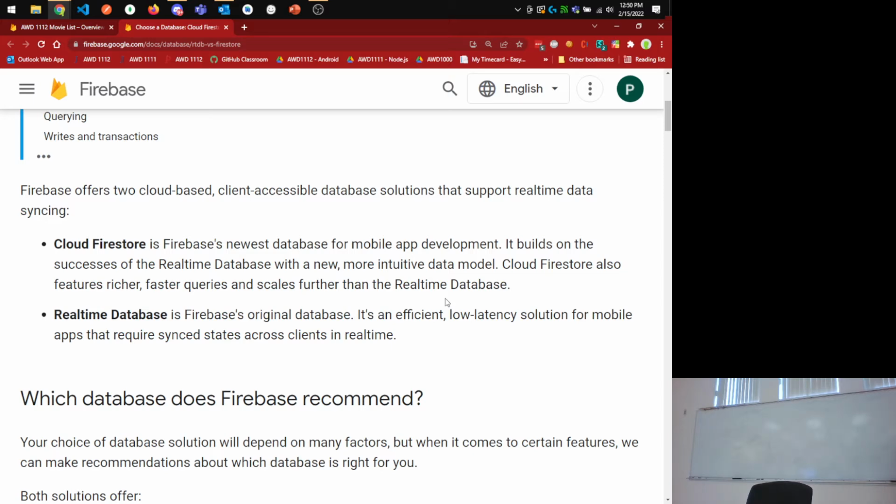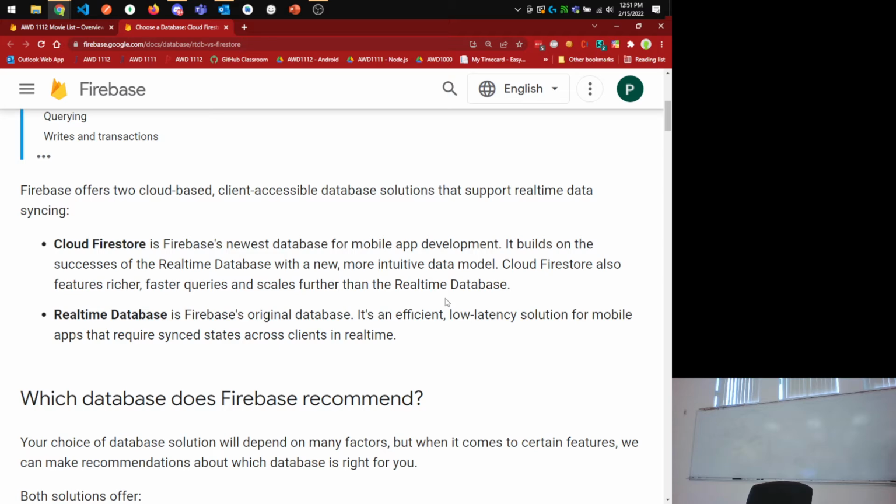The old one was really designed to hold a very small amount of data. Versus the new one, Cloud Firestore, is much better designed for holding lots of data. So it depends on what kind of data you're storing and how you're going to operate that. But especially if you're having multi-user applications, which is the norm, then Firestore is generally the better choice.